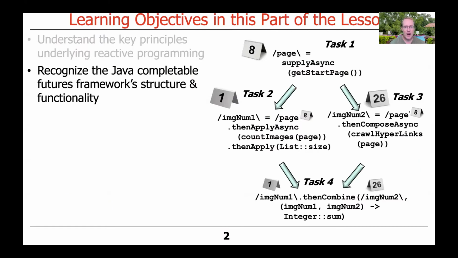So right now I'm going to talk about the way in which the framework for Completable Futures is designed and some of the capabilities it provides at a fairly high level. Of course, we're going to get into a lot more of the details of these capabilities very shortly as we get further into the slides.